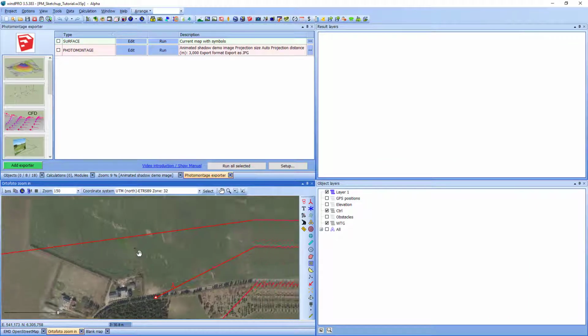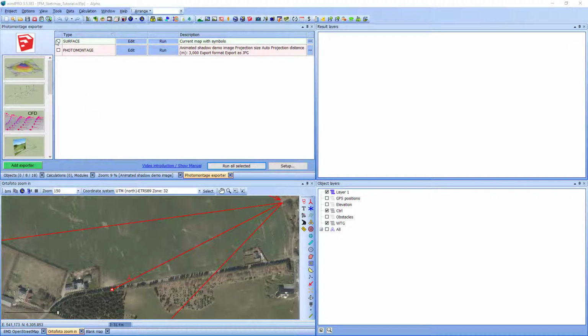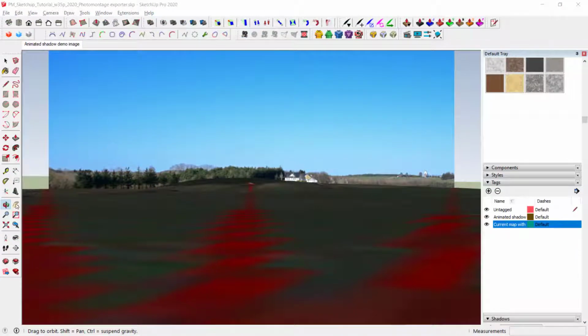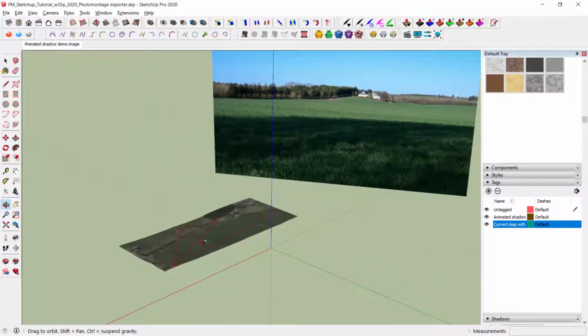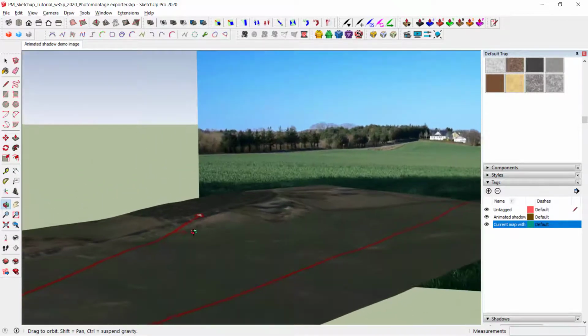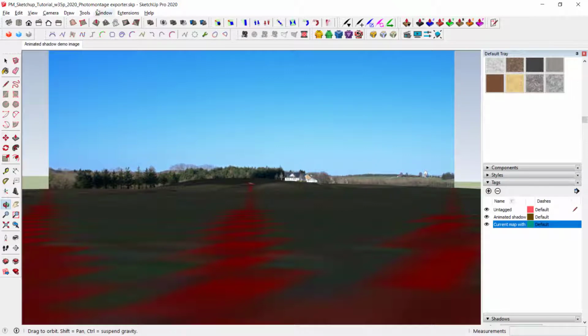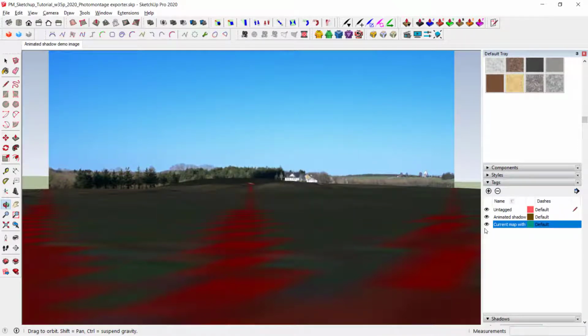My surface exporter takes the active map view, so I'll just arrange it to be suitable. Here I have my surface and the photomontage image. As you can see, there is a tab with the name of the photomontage, and when I click on it, the viewpoint is changed to the camera position. To get the best quality, it is important that you in the preferences specify that maximum texture size should be used, else the photo can look a bit blurry.